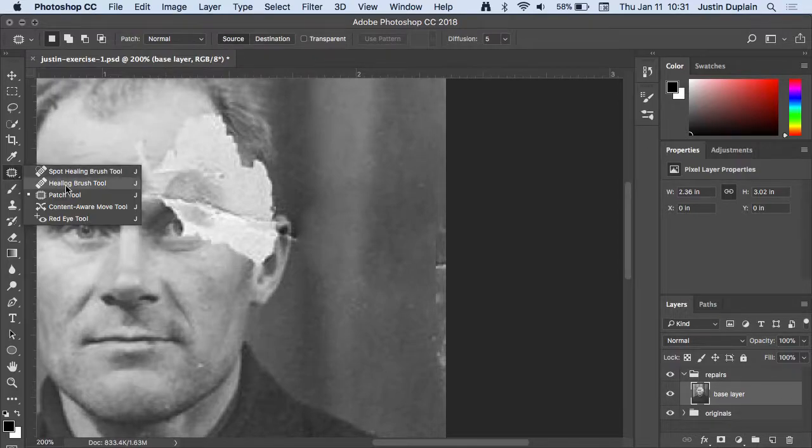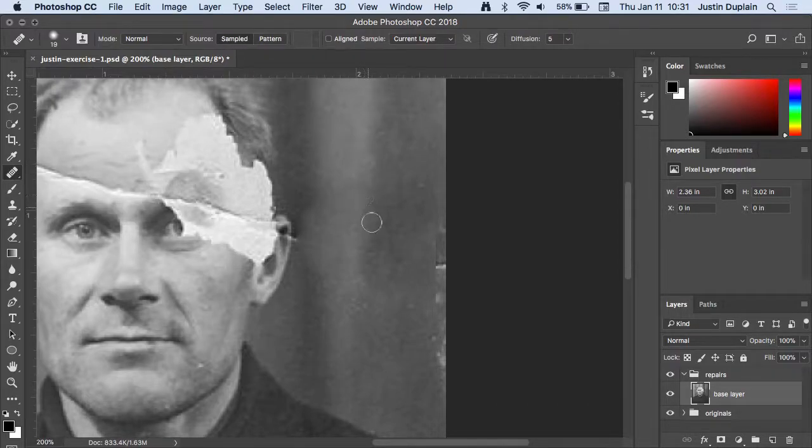So at that point, I might want to take my healing brush tool and kind of recontour some of those edges, kind of fix some of the stuff that it didn't fix the first time around. And I'm just clicking to redefine and going back down and kind of filling in that space.